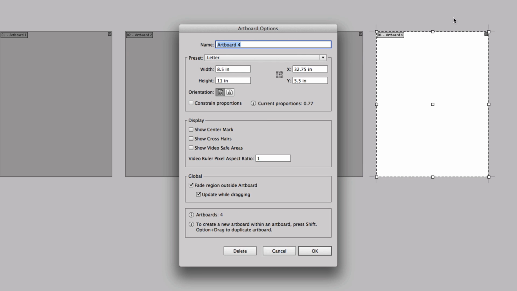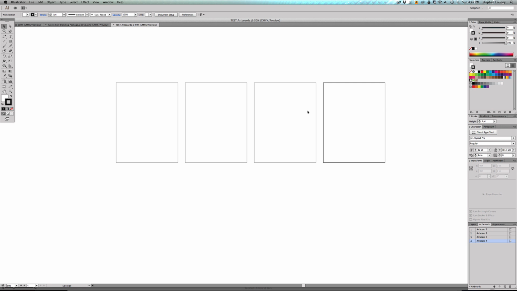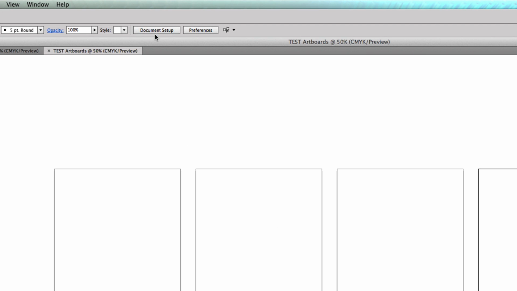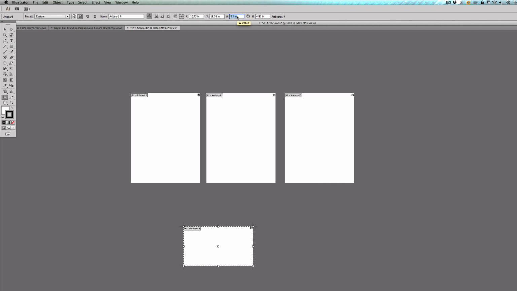The only problem with that is I like to work with all artboards at the same time if I can. So what I like to do is come up to the top here where it says Document Setup. And we're now going to come into Edit Artboards, and literally what you can do is select an artboard, just click, just so you can get the feel of this. You can make these artboards shorter, like this. You can move them around anywhere you want. I like to obviously have everything nice and clean and neat and lined up. You can also come up into the width and height and say I need a 4x4 for like a left chest on a screen printing.